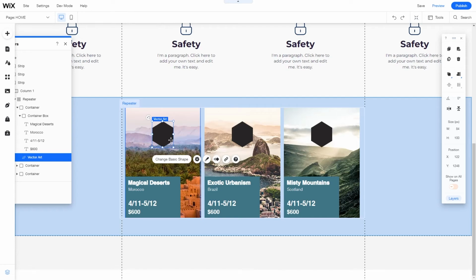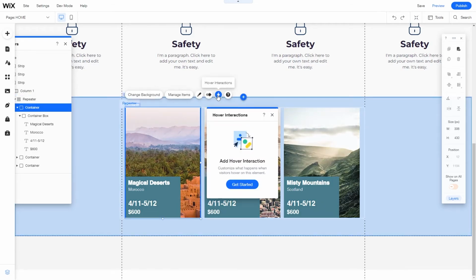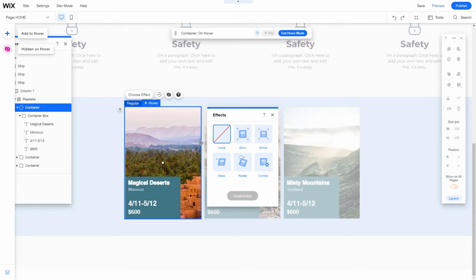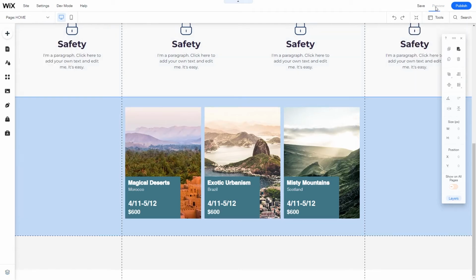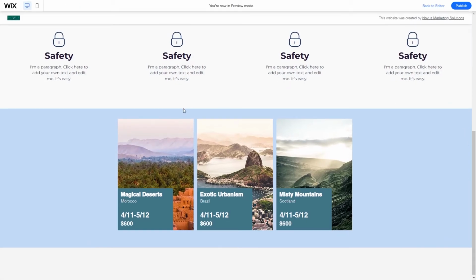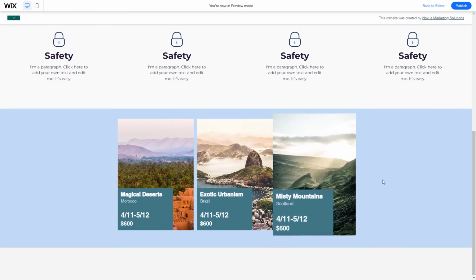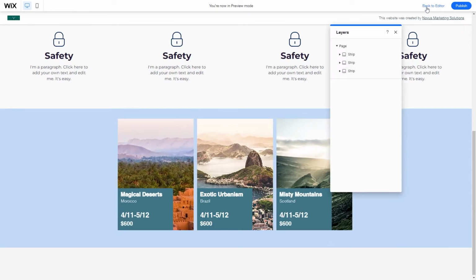The last thing when it comes to repeaters that I want to talk about is hover interactions. A hover interaction is something that you don't see very often, but if you wanted to give it a little bit more class, a little bit more effect, you can add a hover interaction, similar to the button, where if the cursor hovers over it, an effect happens. So we can make it grow, for example, and we can customize the amount of growth. Now, you have to remember, because it's a repeater and the design carries across all of them, if you add a hover effect to one, it's going to add it to all of them.